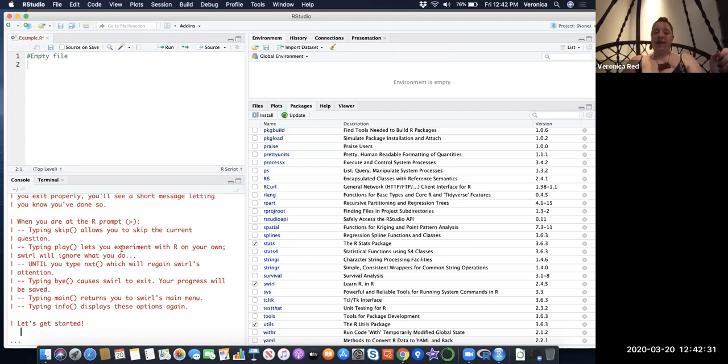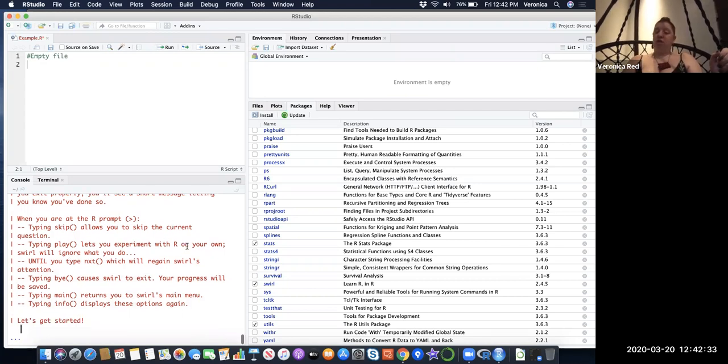You can type play to experiment with R on your own, and you can play until you type in NXT. Bye exits and saves your progress. Main returns to Swirl's main menu, and info displays all the options again.